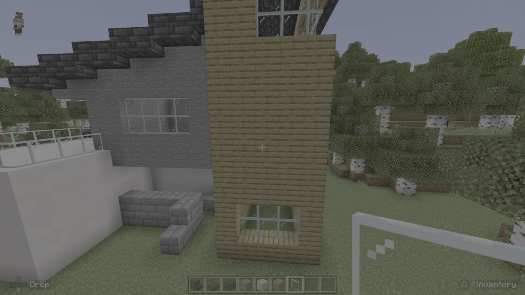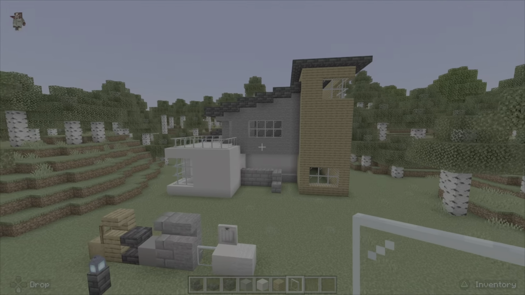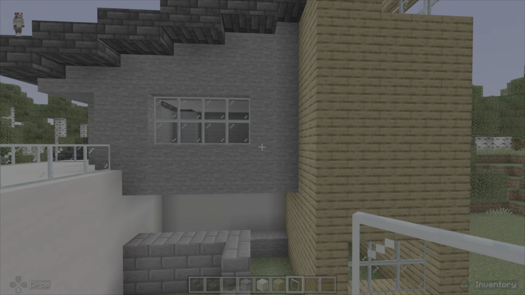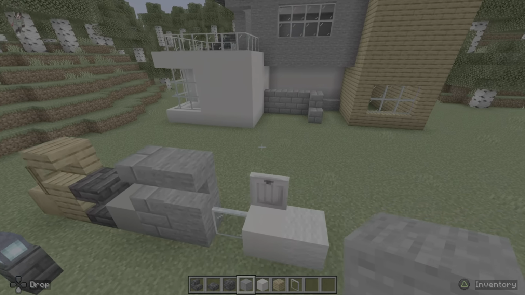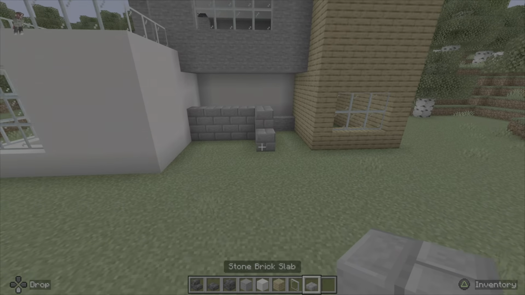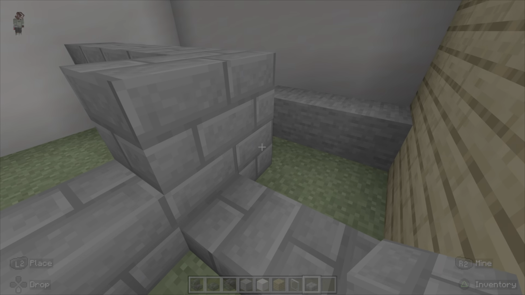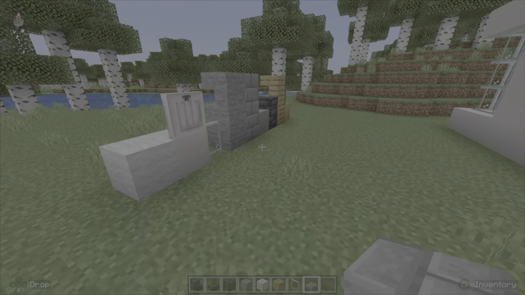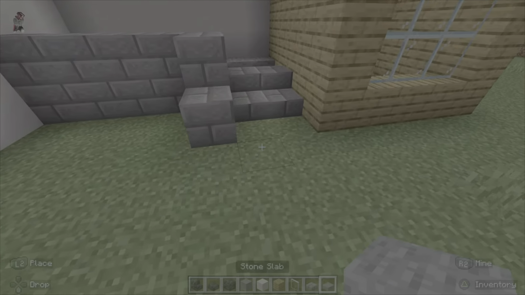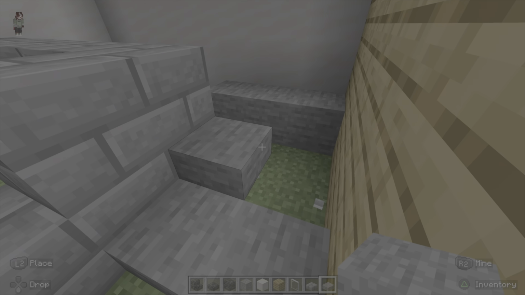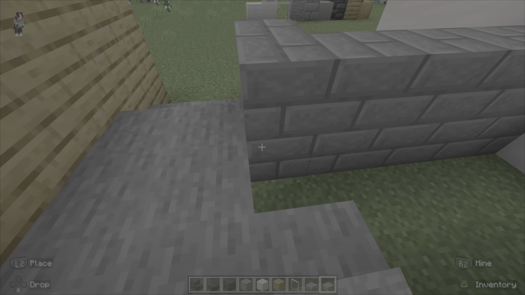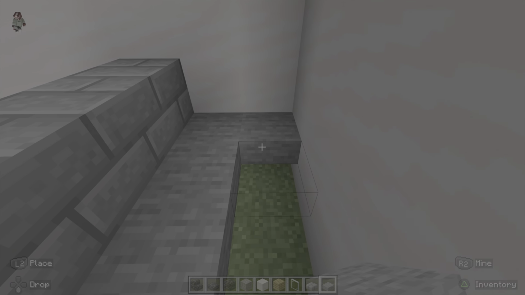Honestly, a lot of space is just blank in these builds. You could switch this over to stone bricks because stone bricks are used a lot, but we also need to just add in the path up here, which I might switch from stone bricks over to just normal stone, just for, again, a tiny bit of contrast.